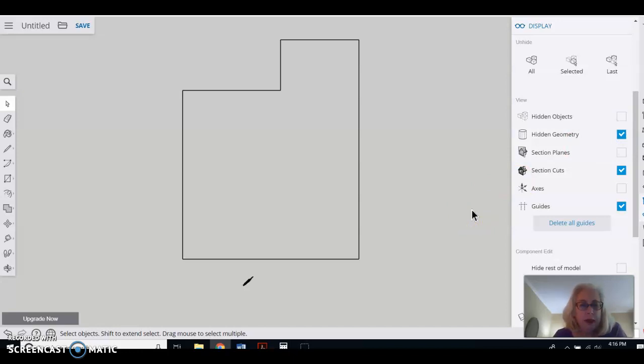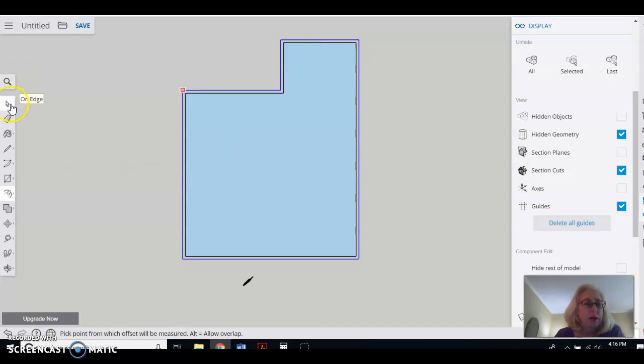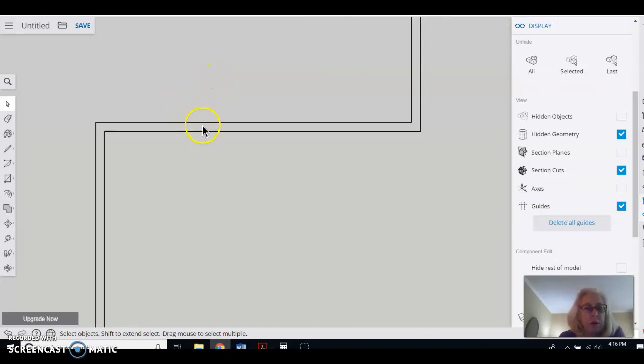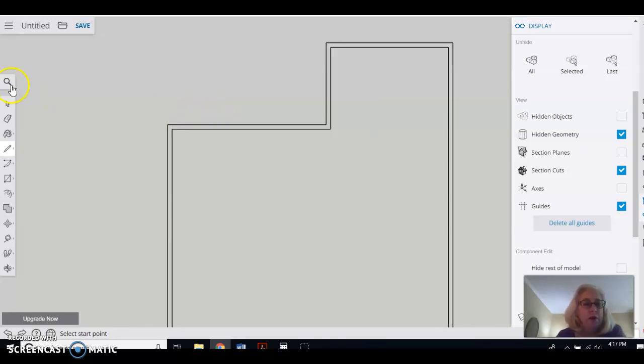So we've got our floor made, but now we need the walls again for our exterior walls. So let's once more select all of our walls, go to offset, click and drag out, type 6, enter. Now we have our exterior walls, and I will click here to delete the floor because we already have one. Now one thing you notice, we don't have a plane in here. So sometimes when SketchUp doesn't do a plane and you want it, all you have to do is add a line, but that's not working this time. So somewhere we must have a hole, so we have to figure out where that is.